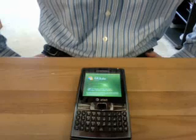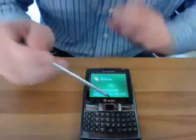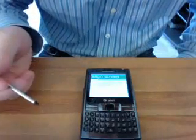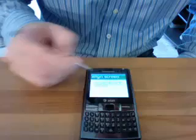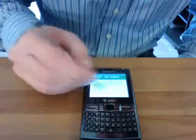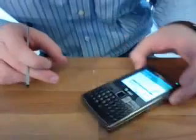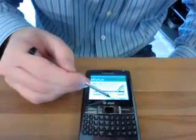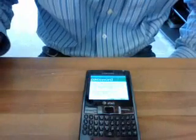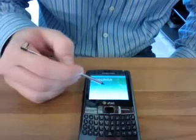Windows Mobile 6.1 is running — tap the screen to set up your mobile device. So I'm going to go ahead and need the stylus here, I haven't used one of these in a while. Go ahead and pull that out, tap the screen firmly and accurately, so we'll tap right in the middle. Single tap an item to select it, and we can go ahead and skip this — not necessary. And as I'm touching this, you guys can't see it but it's vibrating, so I'm getting a little bit of haptic feedback. Complete.